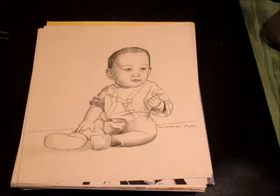So we're gonna start right now. This is like a beginning here, and we start right now with this baby portrait. It was untitled, done in medium pencil, January 12, 2006. Size 11x14.